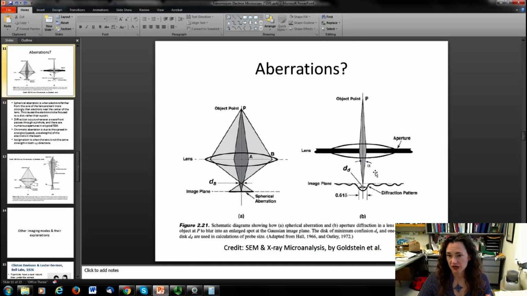Another kind of aberration is that when you put a wave through a pinhole, then it's going to form a diffraction pattern. And that's pictured here. Okay, now the electron microscope has a series of pinholes or apertures that the beam has to pass through. So there's diffraction occurring all along the column. Okay, so that can also change your resolution.